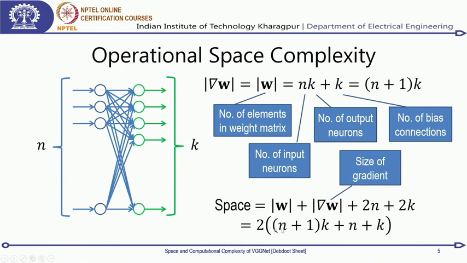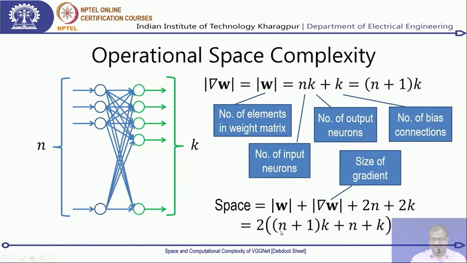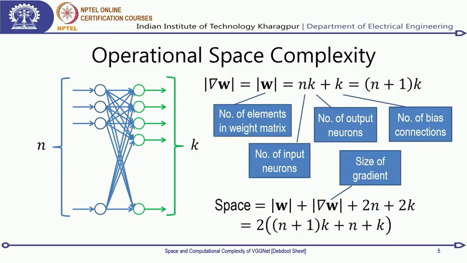So, in total this comes down to something like (n plus 1) times k, which is the size of the weight matrix, plus n plus k, and then just make twice of that. This is a simple cardinal rule which can give you a rough estimate of the space complexity. Nonetheless, a few of these models also employ compression of space, which helps because you can store it in a much lesser amount of space and then keep on continuing. That is a good part which works out as well.